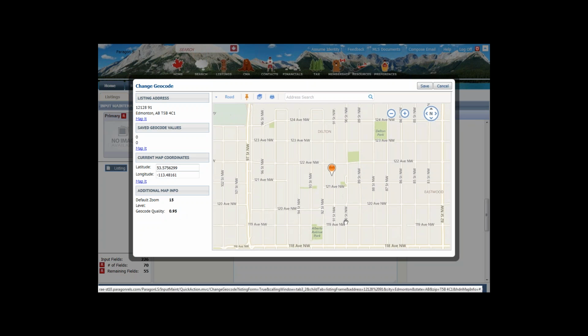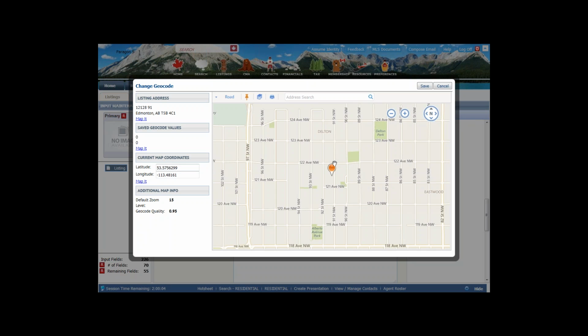So as I'm coming right in, had this flag been right up here next to the intersection, it could have been a 0.90. And Paragon will accept a 0.90 because typically when you're doing a map search, you're going to include all the properties within that neighborhood or subdivision, and so your property has a high probability of being found. However, that is the lowest quality that Paragon will accept.